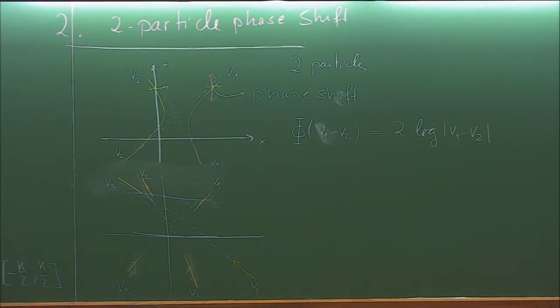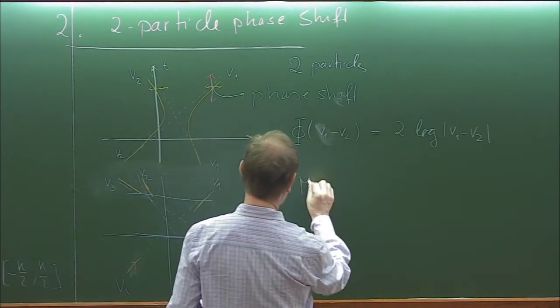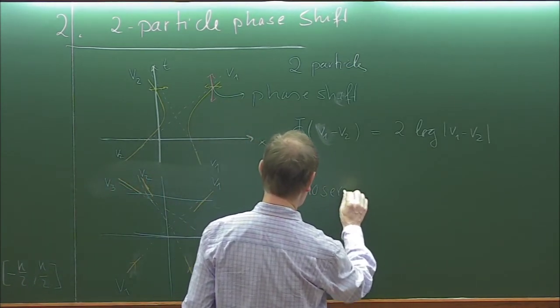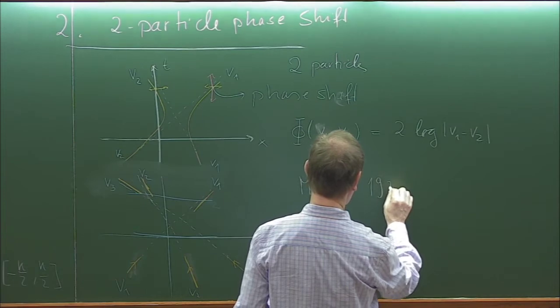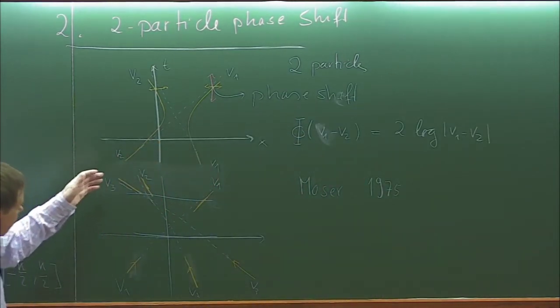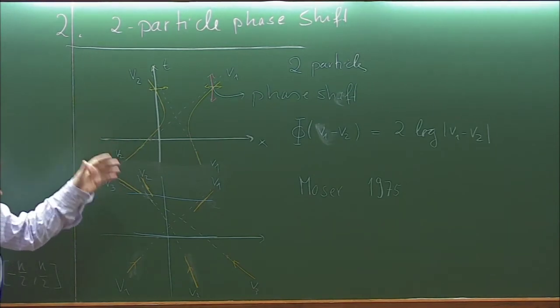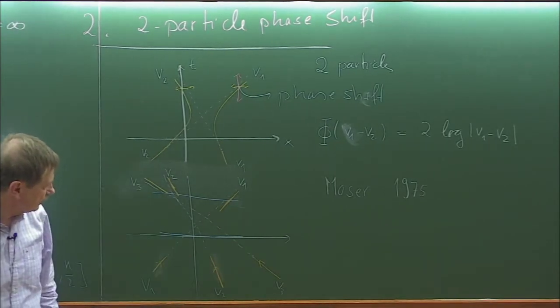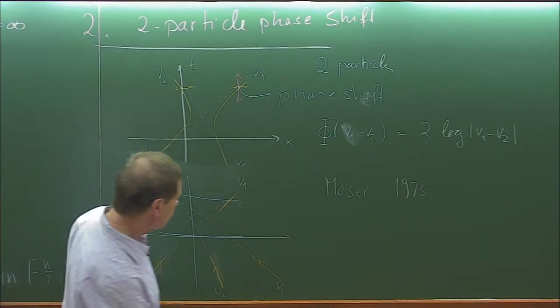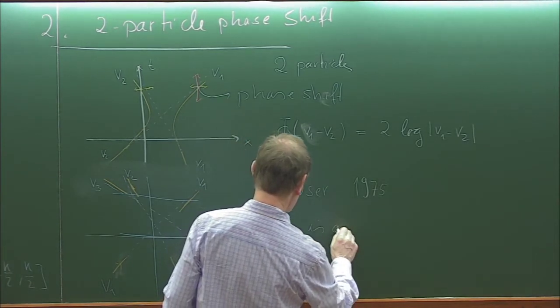And this is a very beautiful theorem by Jürgen Moser, who proved this for the Toda lattice. I'm always talking Toda lattice, okay? That's Moser, 1975. He gave a very nice argument, and he proved that for arbitrary n, this will always be true. And that's the important point: the phase shift is not some complicated function of all the incoming velocities, but the phase shift is additive. So phi is additive.